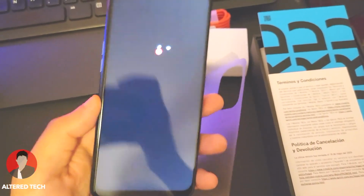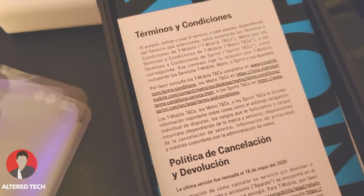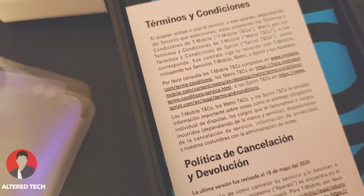As this loads up, we got the sticker on the back. Let me try and hide that. So to finish, let me take off the sticker. I'll just have you guys stare at this terms and conditions in Spanish.